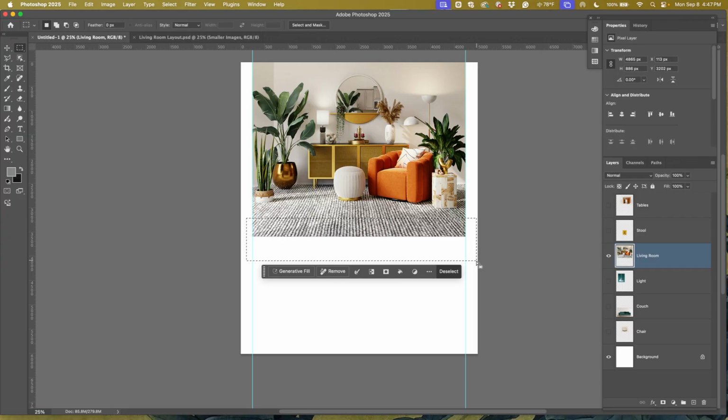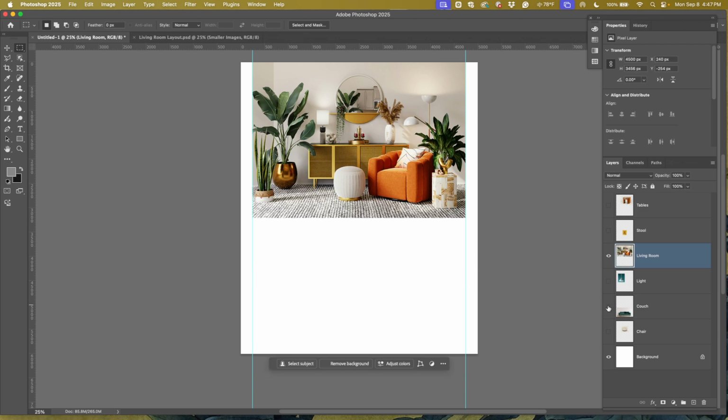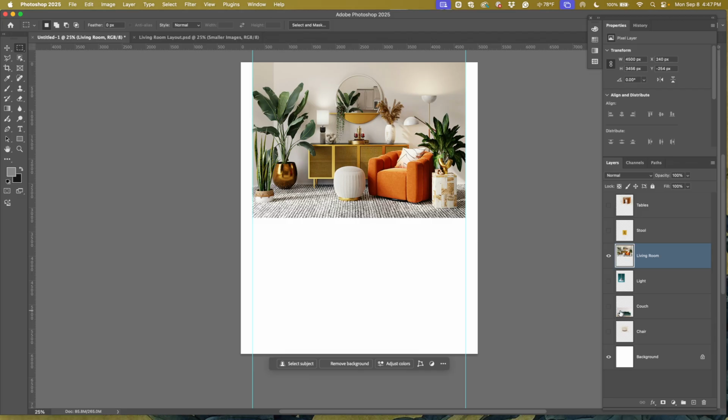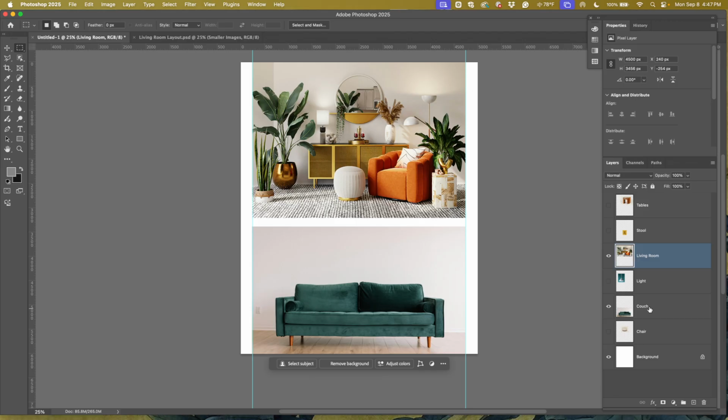You need to turn off the layer, okay, just so you can see it a bit better. And then I'm just going to press the delete, so we're deleting that. Deselect. I'm going to turn the couch back on so we can kind of see what's going on. This will help me to see that I can now raise my couch back. I can raise the couch in the artboard here.